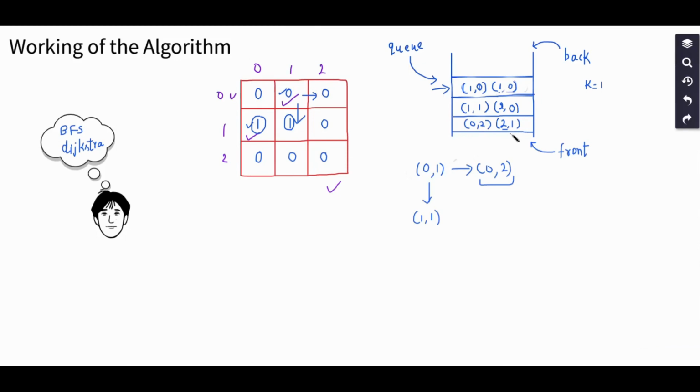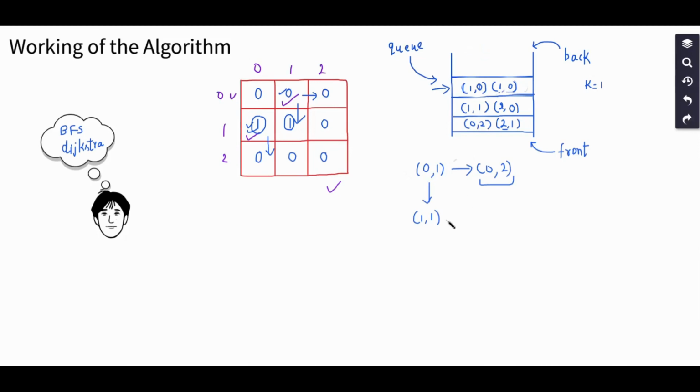Then we pop the least recent item from the queue, which is cell 1 0, that is this cell, and you can see that from this cell we can move to cell 2 0, while cell 1 1 is already visited. So we mark it as visited. So we take a visited array or a hash map where we are marking the cells which we are pushing inside this queue as visited, so that we do not have to visit them again.